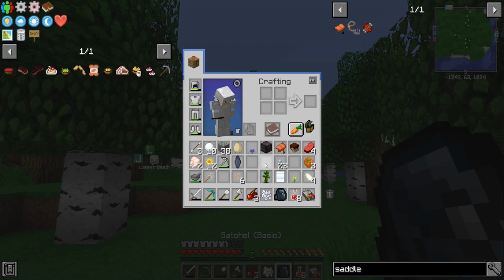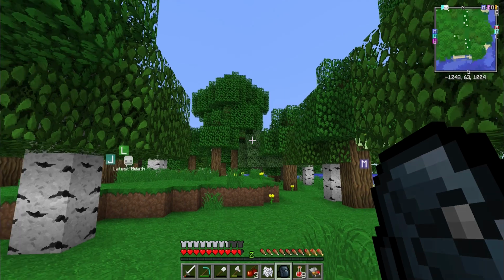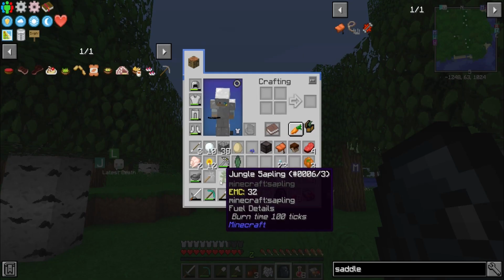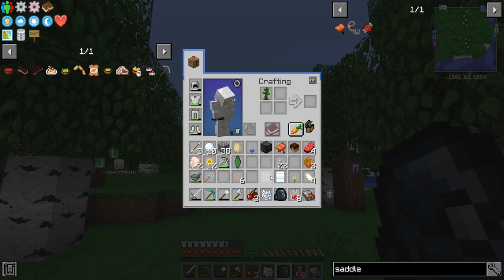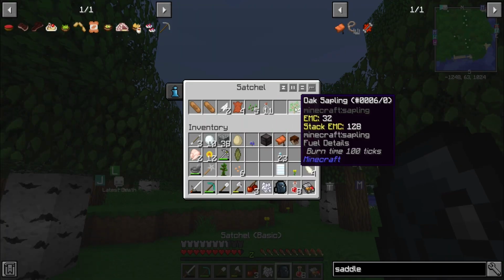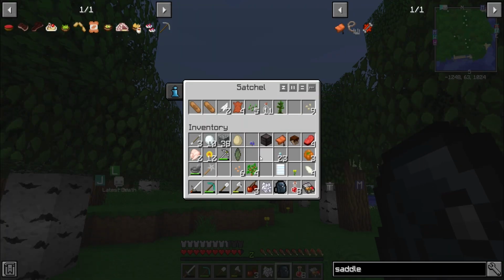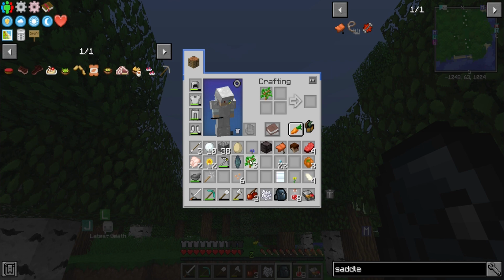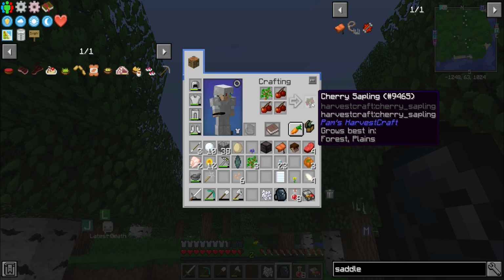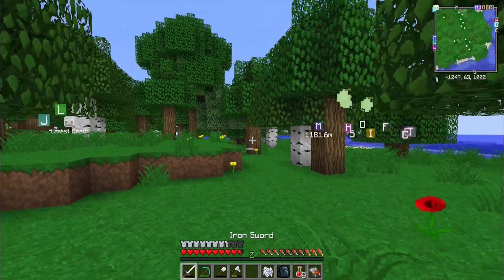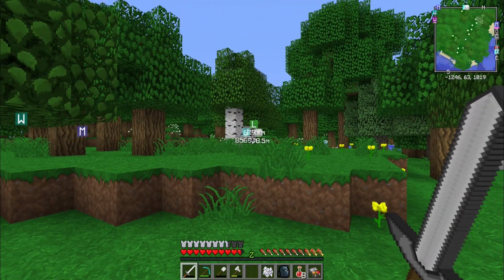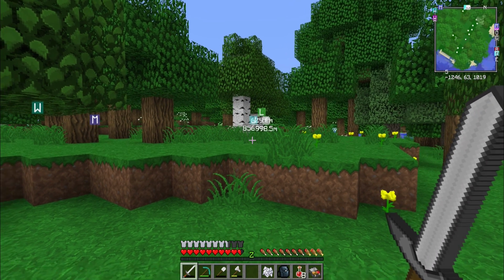That I did. We'll use... Ooh, let's not use jungle. I mean, I can always get back to jungle, too. It's not that big of a deal. Right? Maybe we should be smart about it. We'll keep the jungle, that way we can get more jungle saplings if we want them, but we can also get our cherry sapling. Alright, so we are down to needing 4 things.